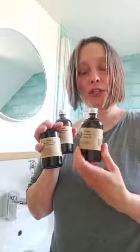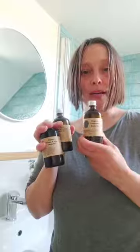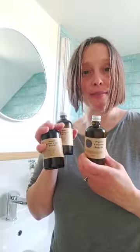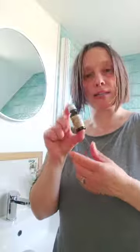Versatile because you can use it on wet or dry skin. It's very popular with professionals as massage oil, and you can also use it in the bath. Now, I'm not going to waste a new one. I haven't got one on the go at the moment because I'm going through my hand and body cream. So I'm going to use our little sample, and this is orange and lime, which is my favourite.